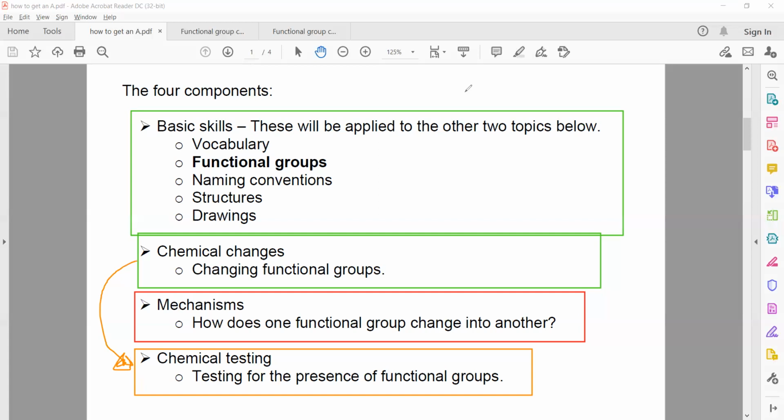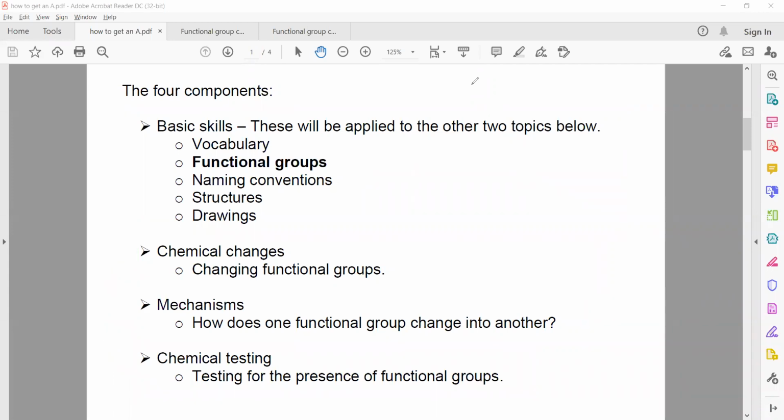And there's not that many chemical tests. I think it's testing for primary and secondary alcohols, and then it's testing for ketones, aldehydes, and carboxylic acids. Cool, so that's basically where we are. Any questions based on what I just said?